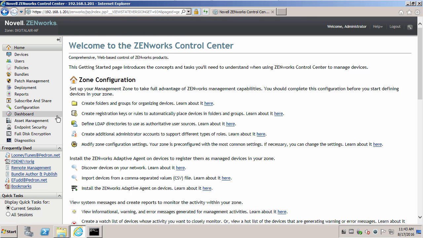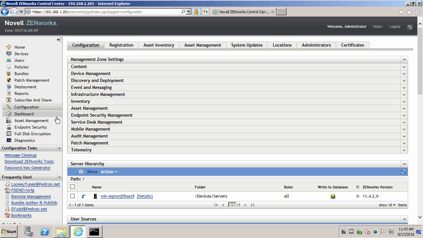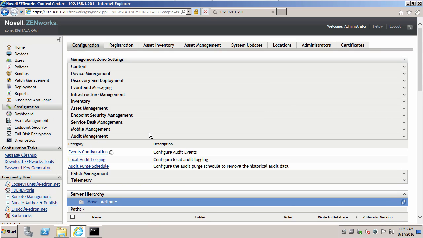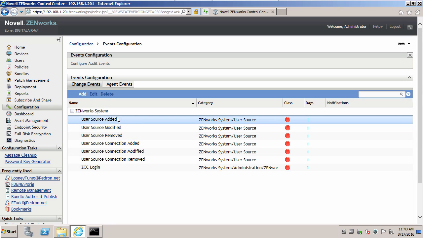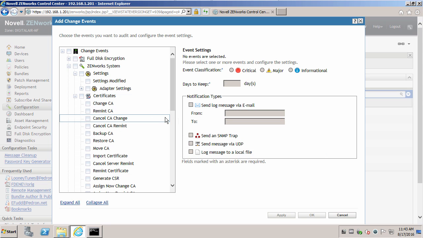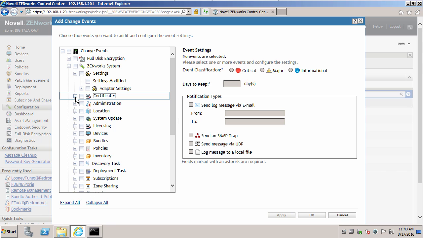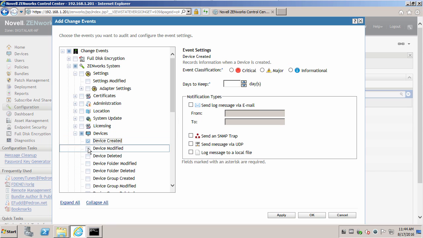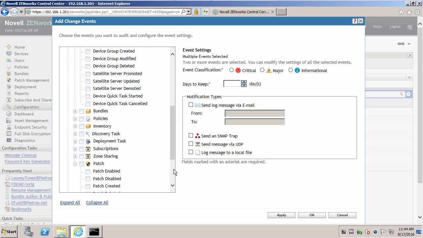We'll log in. Let's go to our configuration. Under Audit Management, Events Configuration, we currently have user sources configured. If we wanted to add more, we could then select different areas that we may want to report on. For instance, if devices come in or are created or modified, we may want to know that.